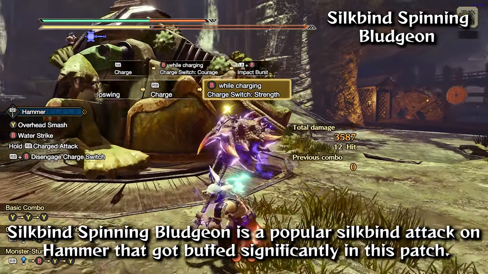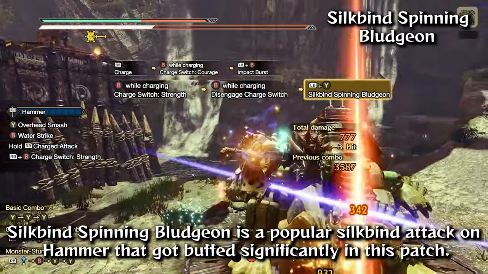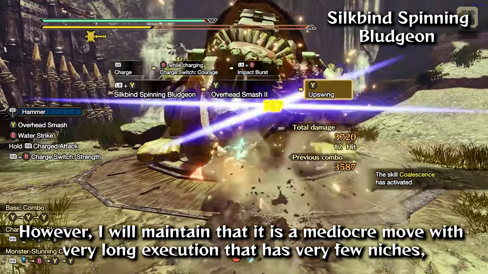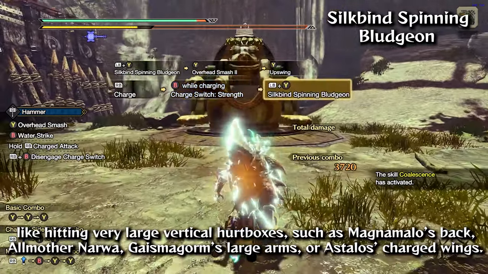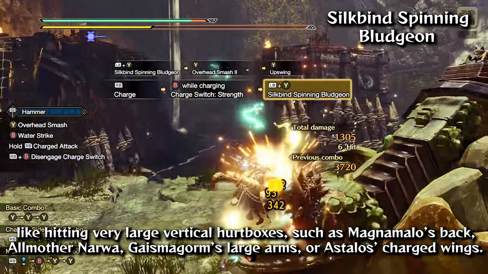Silkbind Spinning Bludgeon is a popular Silkbind attack on Hammer that got buffed significantly in this patch. However, I will maintain that it is a mediocre move with very long execution that has very few niches, like hitting very large vertical hurtboxes, such as Magnamala's back, Ul Mother Narwa, Gazmagorm's large arms, or Athalos' charged wings.